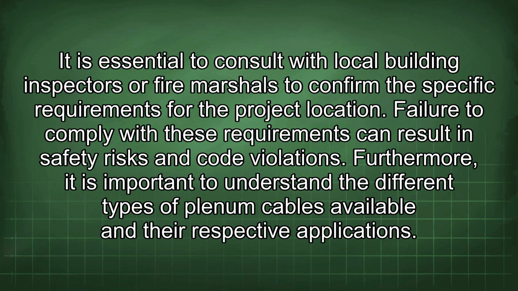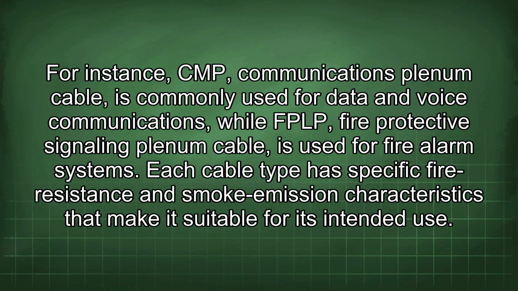Furthermore, it is important to understand the different types of plenum cables available and their respective applications. For instance, CMP, communications plenum cable, is commonly used for data and voice communications, while FPLP, fire protective signaling plenum cable, is used for fire alarm systems. Each cable type has specific fire resistance and smoke emission characteristics that make it suitable for its intended use.